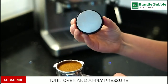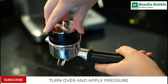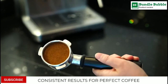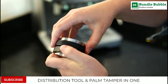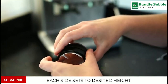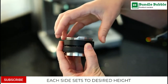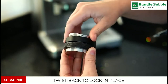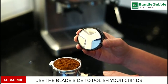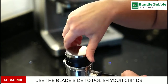Get consistent distribution and pressure every time, making it easy to pull your perfect shot right at home. Leveling your grounds before tamping creates a uniform and consistent tamp. Ensure your porta-filter basket is fully dosed with coffee grinds to get the right amount of pressure from the tamper for a tighter pack and richer flavor. For best results, groom the top of the basket with a finger or flat edge before leveling and tamping. Brew with good, filtered water.